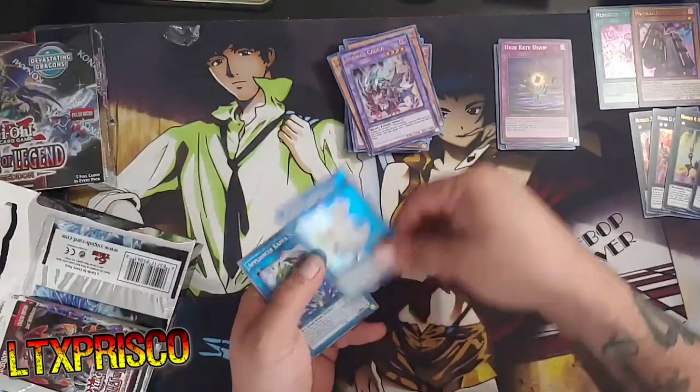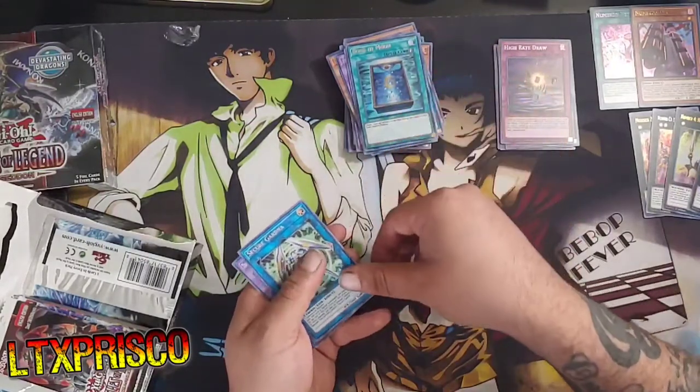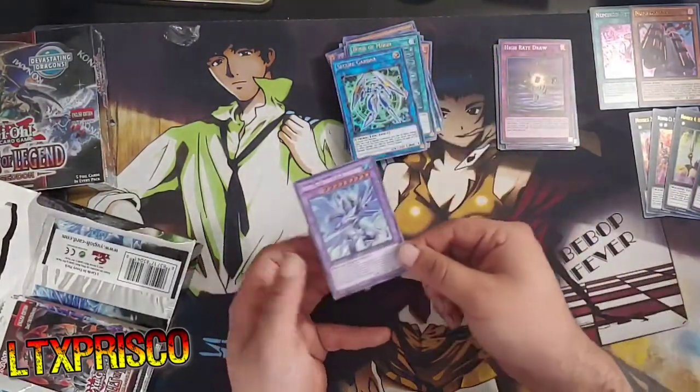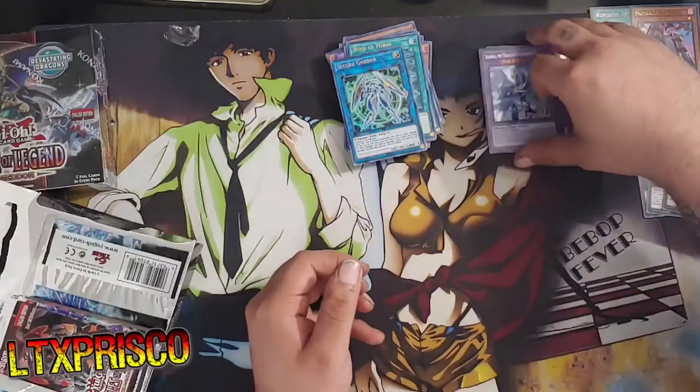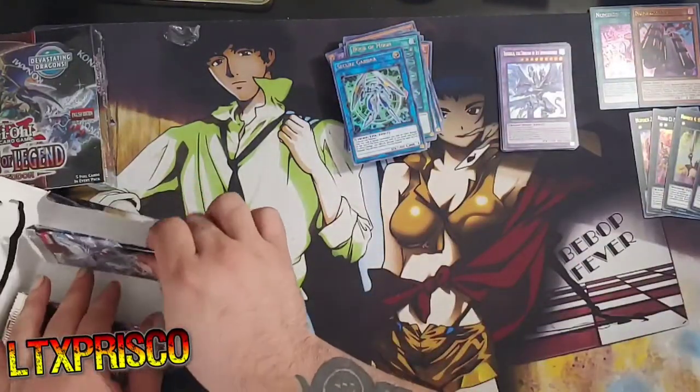Appliancer Laundry Dragon, Appliancer Kappa Scale, Book of Moon, Secure Gardener, and Trishula. That's pretty good. I'll take that. I'll take it. Alright. Let's see. We got two more packs on this side.